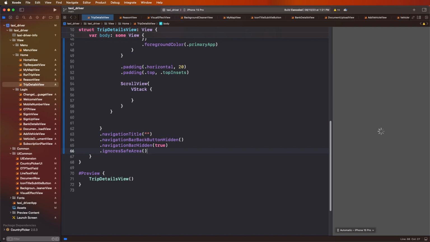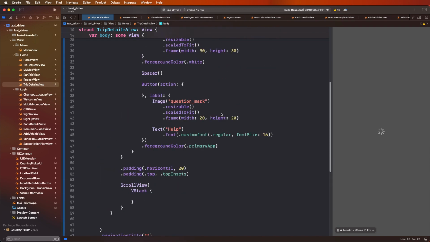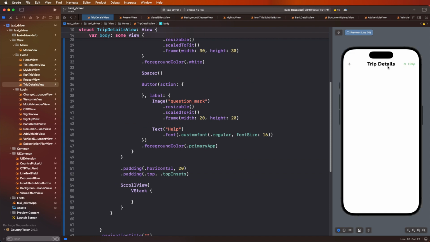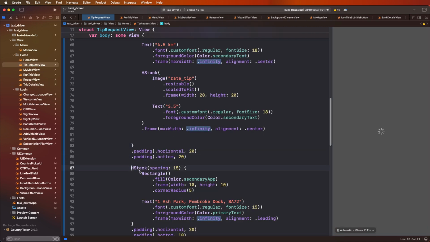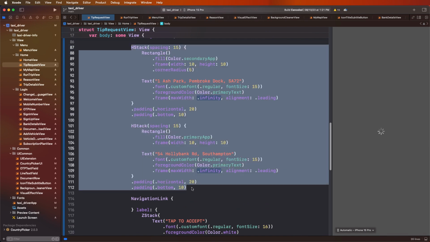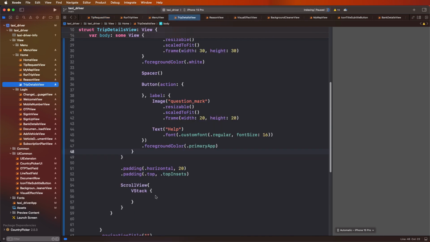Now I'm waiting for this UI to load. First of all I need to check the app bars. Now this is displaying good, no issue. Now we need to set up our items one by one. So we need these codes, and first of all go inside the trip request and copy this value and paste it inside this.